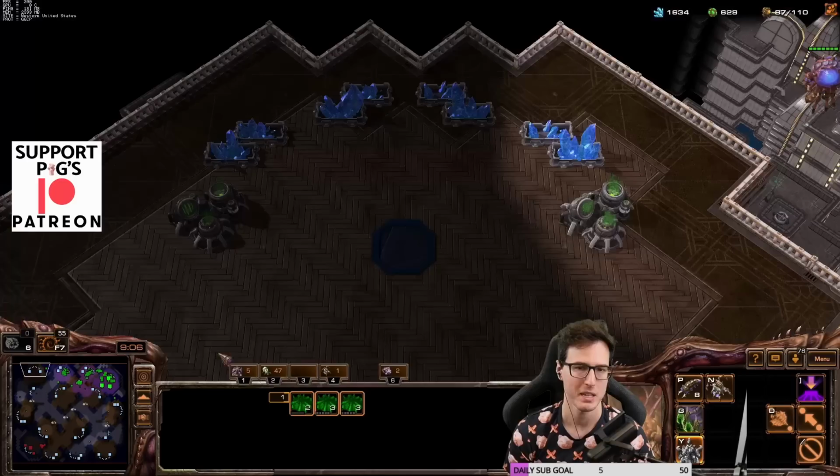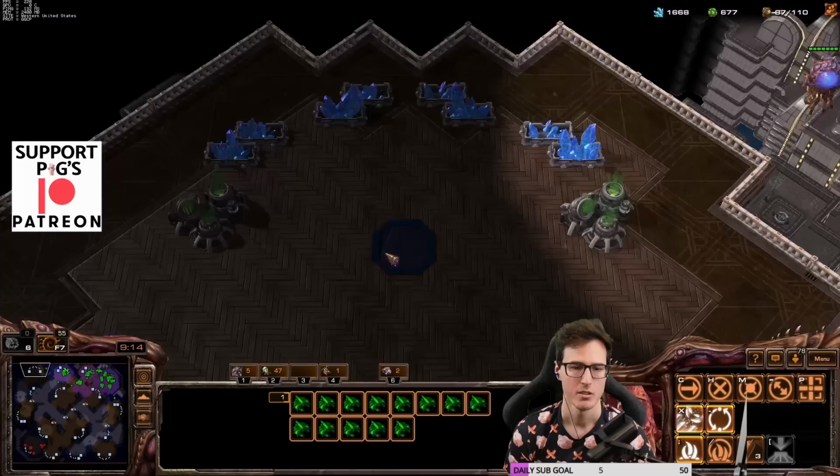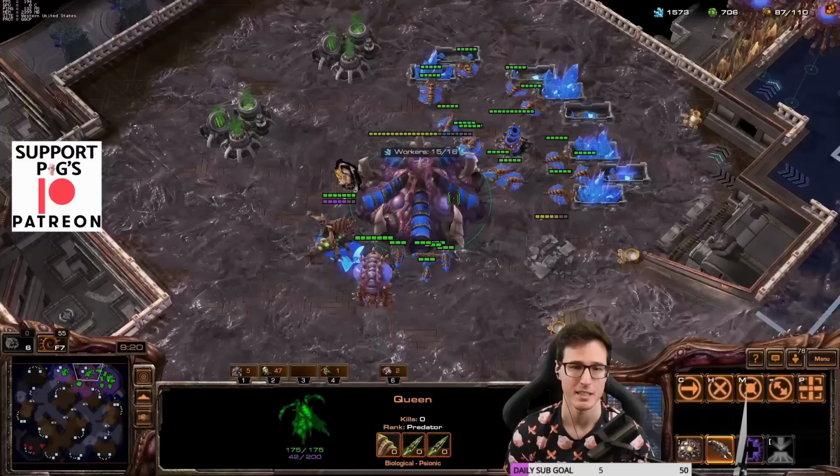Fourth base and fifth base, looks like those drones died before they got there. So we're going to go to our natural or our third, box the drones, jump to the fourth camera location, build hatchery. Jump to the fifth camera location, build hatchery. And what else are we doing, guys? Next time, macro cycle. Inject, inject, inject. Build a few more drones here.